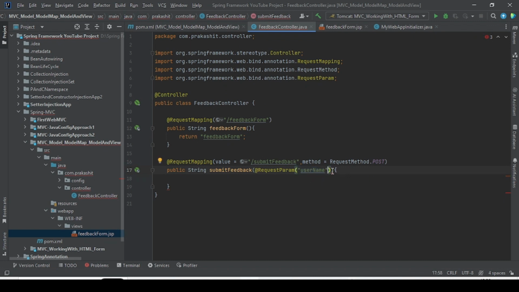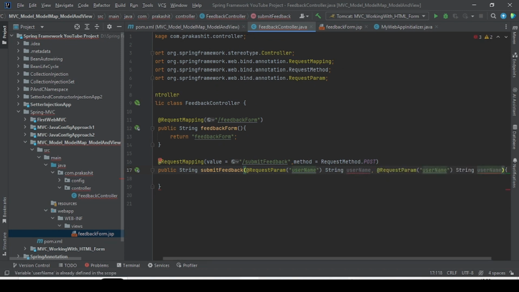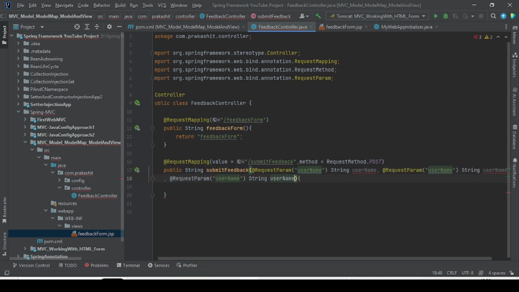And the field is a String username. So first is the username we are going to capture, and another two fields the user has submitted, right? So I'm going to copy it three times.